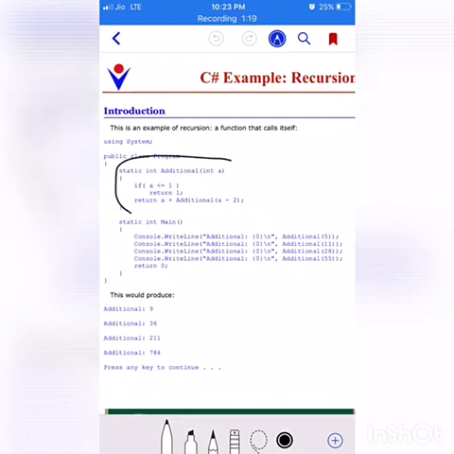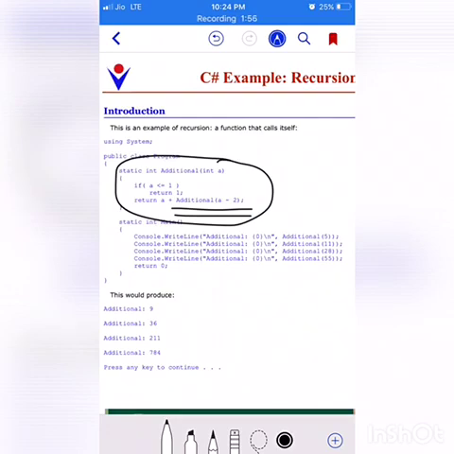If you just see this part which I am marking, here it is also a function, but you can see something strange happening in this function. We have written a function called additional. Within the function itself, we are calling the same function that we have written. That means we are calling additional again here itself. So what does this mean? This is the key example of a recursive function. The definition goes like this: if you call a function within the same function, then it is called a recursive function.